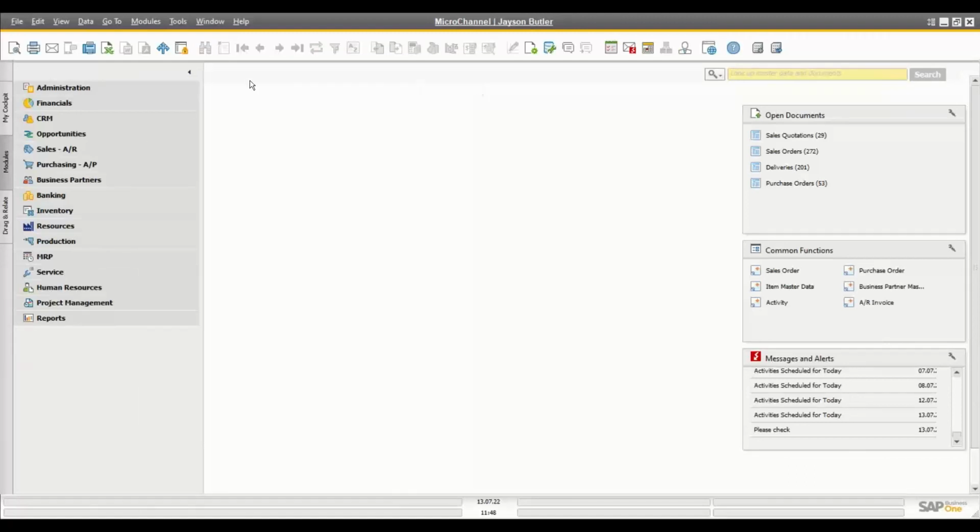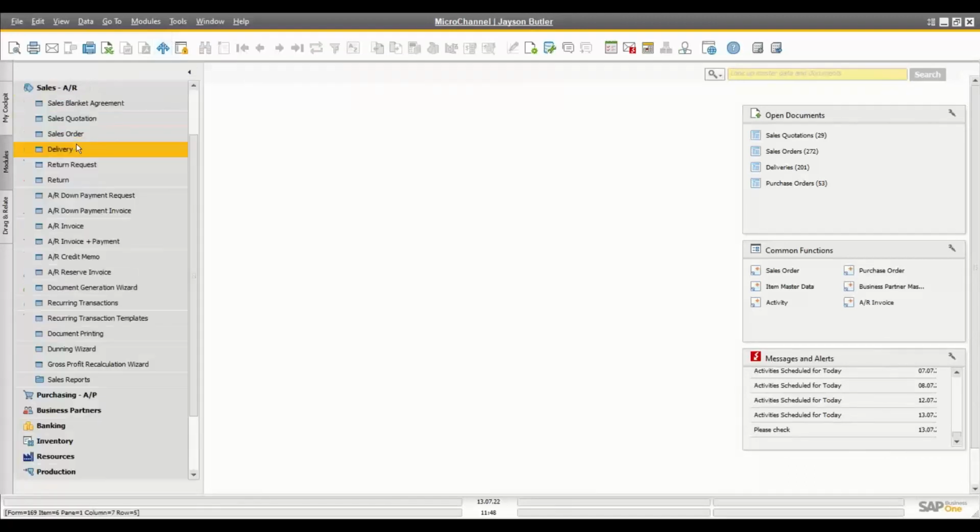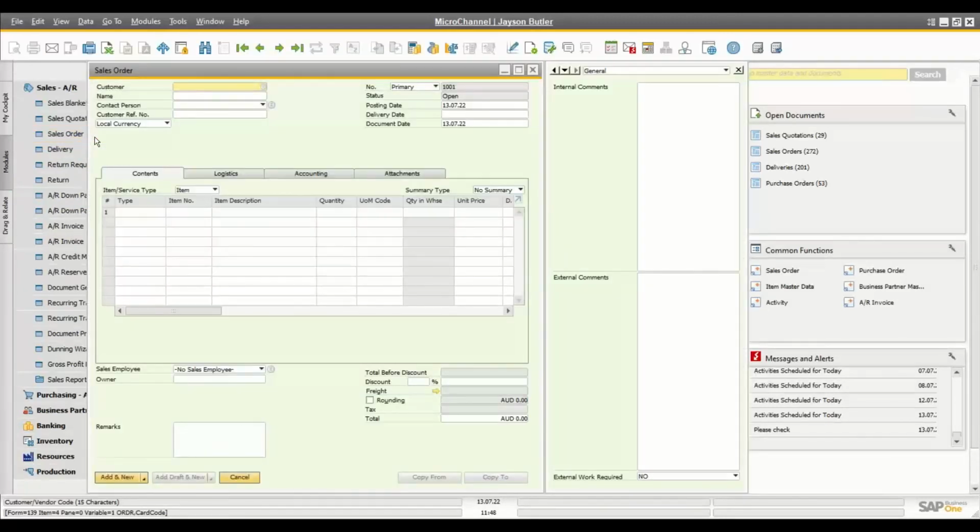The last thing I'm just going to quickly run through is the process of entering a transaction. So let's go through and do a sales order entry. So as you said before, orders will open in add mode. I can then start typing and go in and find the customer I'm looking for. I'm going to pick Maxitech. And then I can go from one field to another by hitting the tab button.